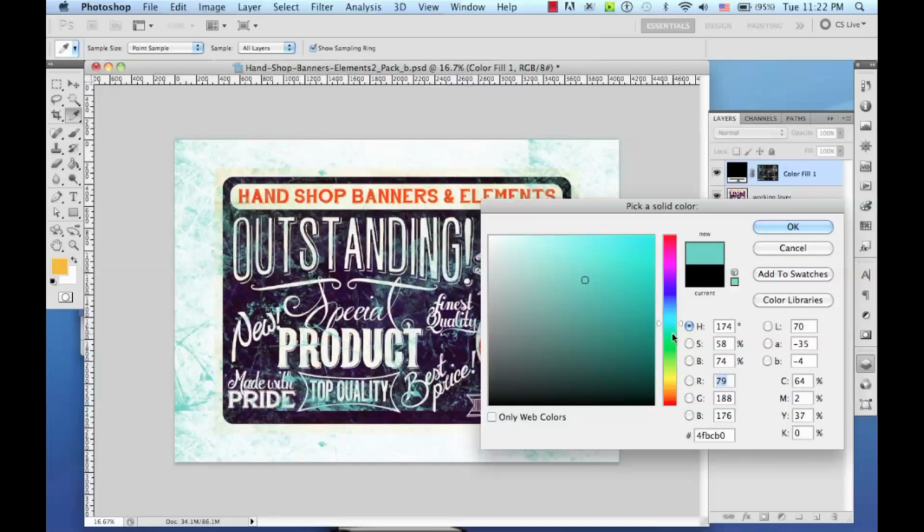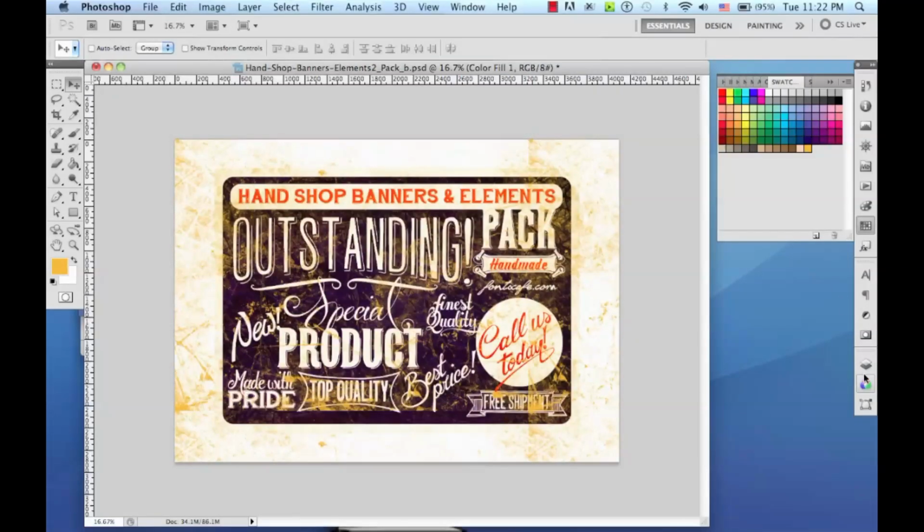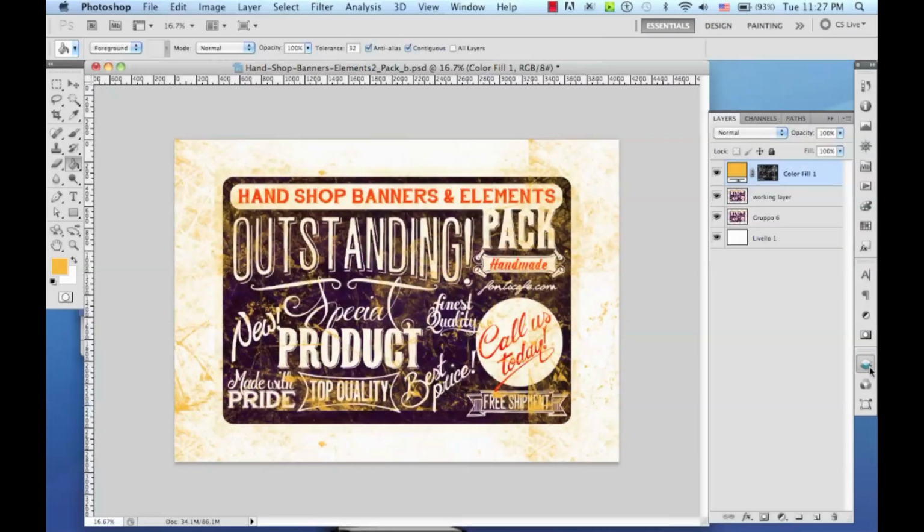maybe see some different options, or if you already have some other colors picked out depending upon your project, you can select those and we'll hit OK. Another thing we can do is change the opacity of this mask layer, and that will either decrease the effect of the scratches on the image, or we can bring it back up to its full effect here. So maybe we'll just tone it down for this.